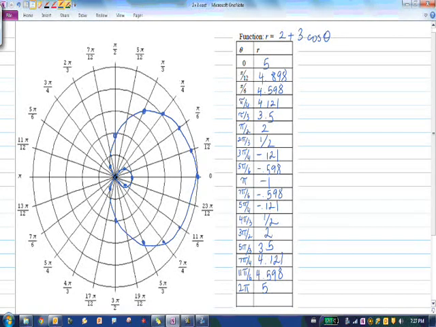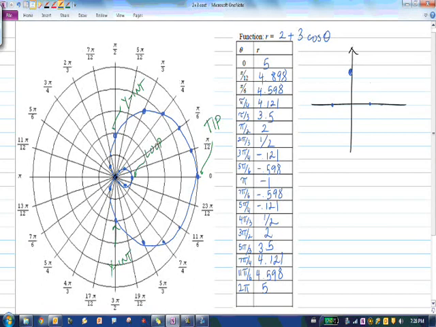A little word on the terminology that I'm expecting you to know. This part I'm going to refer to as the tip. This part I'm going to refer to as the loop. And this part is going to be, in this case, a y-intercept on that side, and also another y-intercept on this side. Okay, depending on the shape of the limaçon, you can have x-intercepts.